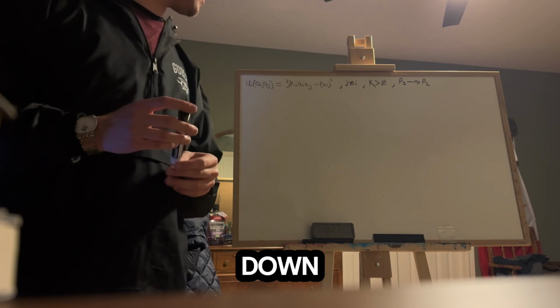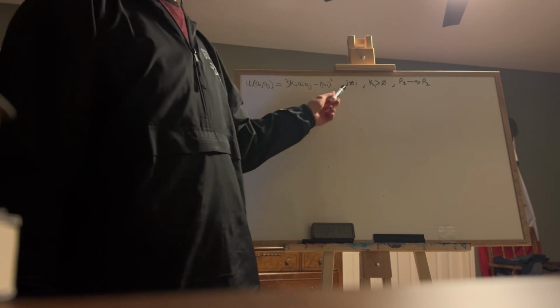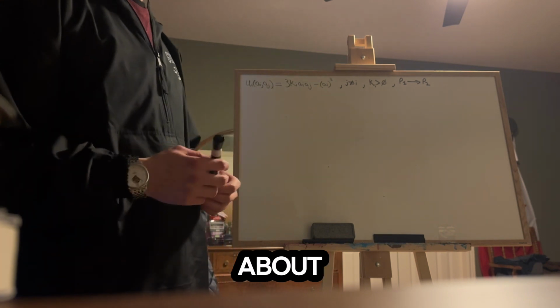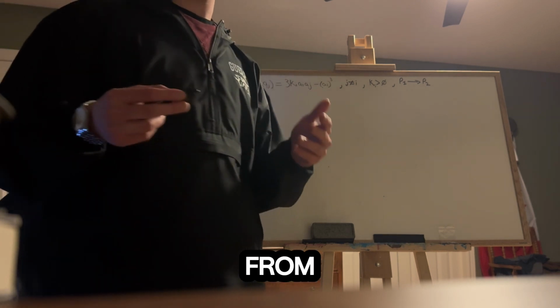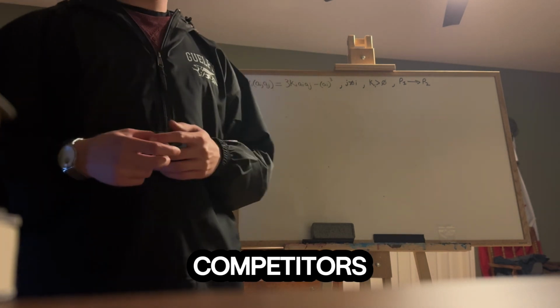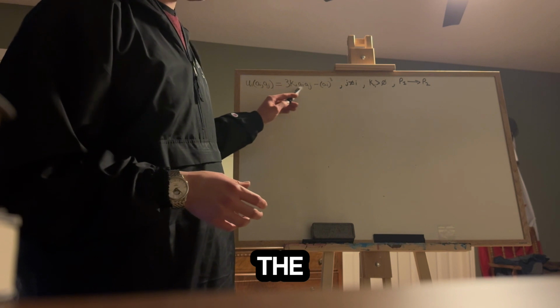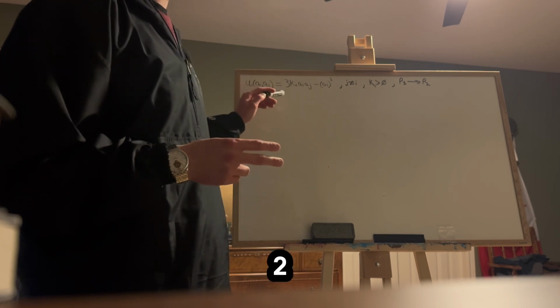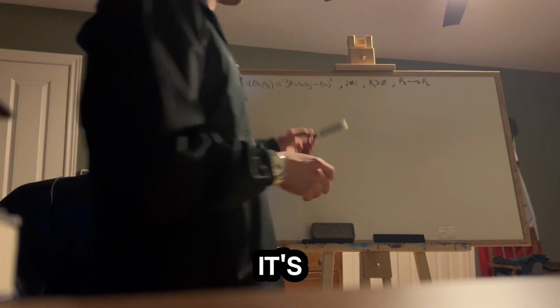Okay, so I have some rules written down here. This is our utility function. J does not equal 1. So that's just talking about what firm it belongs to, either firm I or firm J. Firm J would be the competitors. So if this is the utility of firm 1, then all the I's would go to 1 and J would go to 2. If this was for firm 2, all the I's would go to 2, J would go to 1.